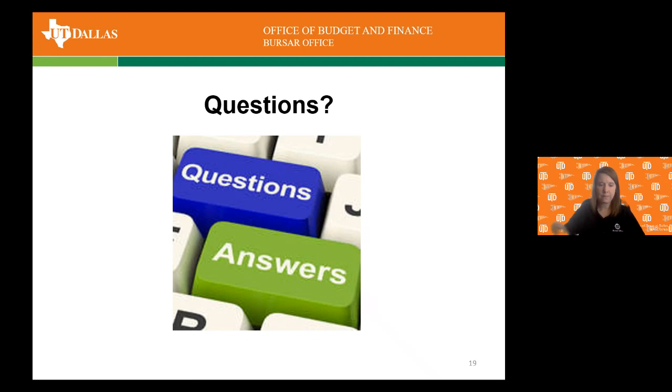So I'm not sure if the question is how they can find out what plan they're on, because they actually didn't write a question. But they're saying that maybe if you have not received an email yet, they may not have opened it for you to select. You will be on the variable if you do not select a tuition plan. If you currently do not have a hold, it could be because you are still going through the admissions process. Maybe you're not registered yet, something like that.